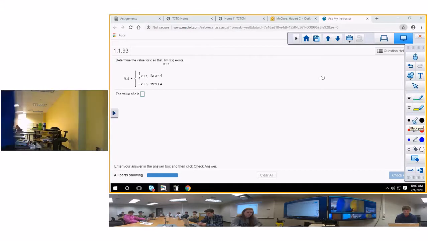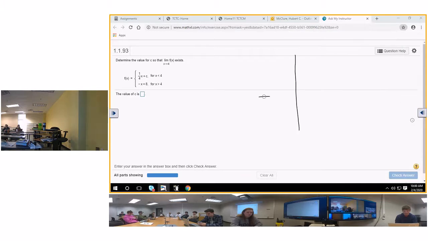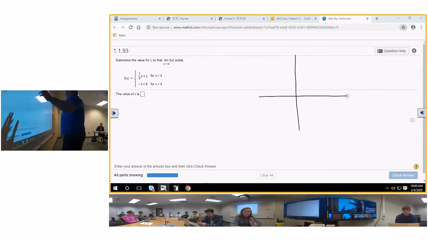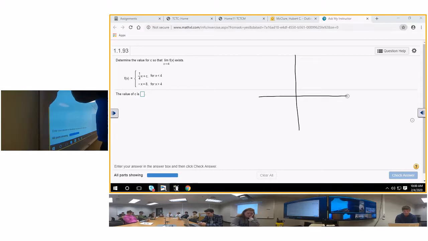But I do know that I've got 1/4 x. We know this is a positive slope, vertical over horizontal. We don't know the vertical shift, but we do know that we can only use the left side of 4. So 1, 2, 3, 4. We can only use these numbers.